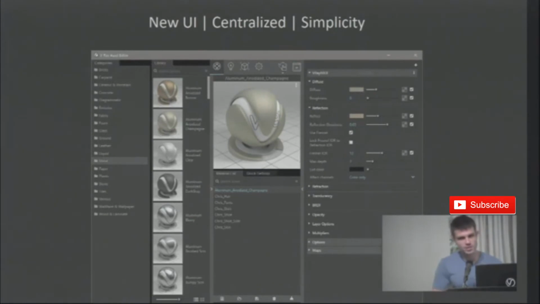Probably the best part about this interface is that it has these fly-offs, the left and the right fly-off. Basically, one of them gives you the material library. The one on the right-hand side will give you access to the advanced options, and that's a really huge concept that we have. So most of the basic options of V-Ray, things that you use on a regular everyday basis, are located in the central panel of the new UI, and things which you'll use from time to time to optimize or for some more advanced effects are located on the right side.